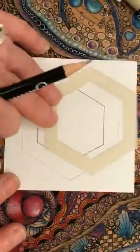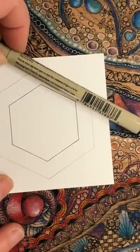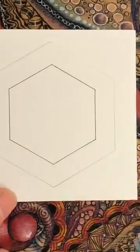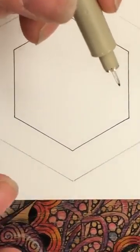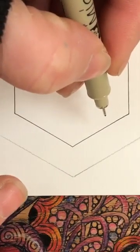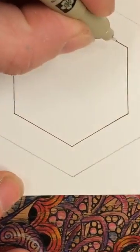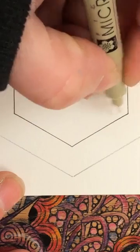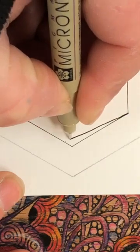If you've not got your stencil and you're not sure, look at about the thickness of your pen - that's sort of how thick that border is all the way around. So deep breath for this - we're going to create the same line all the way through, just keep turning our tile. It's important that you turn your tile. I'm left-handed so I'm starting on this side; right-handers might want to start on the other side. I'm going to start in the point of the hexagon where I've drawn in pen and draw a line that comes out a little bit.